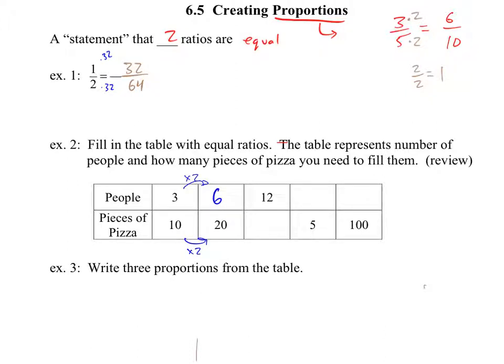Now, do we want to go from 6 to 12 or 3 to 12? Let's go 3 to 12. So if we're going from 3 to 12, we multiply 3 by 4. And if I multiply 3 by 4 to get that, then I take my 10 and multiply it by 4 to get 40. That's a 40.